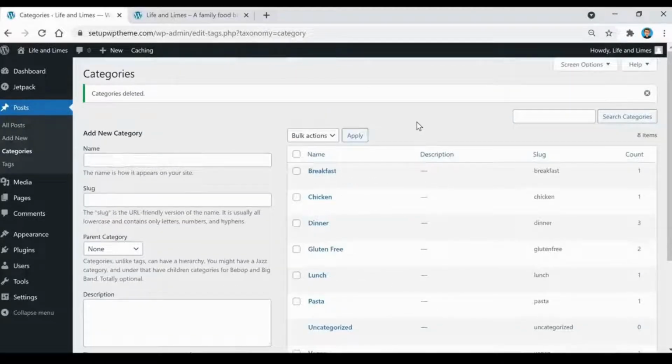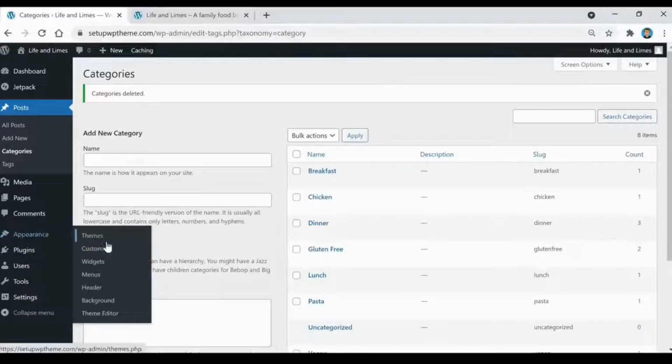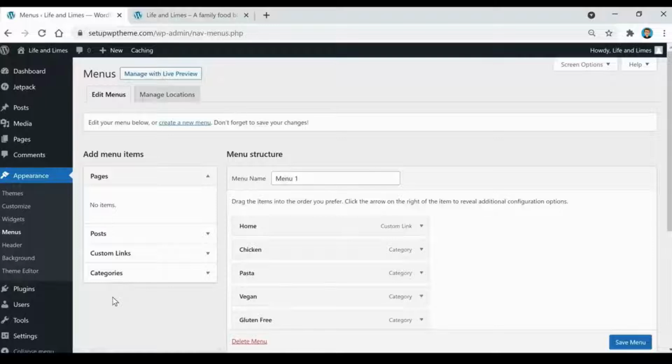And once you guys have added 4 or 5 different categories, you don't have to click save or anything after that. You just have to click on add new category for each one, and it just automatically saves them to the categories here. So now what we're going to do is I'm going to show you how to go and add in these categories to your menu section. So what we need to do is go over here to Appearance and then click on Menus.